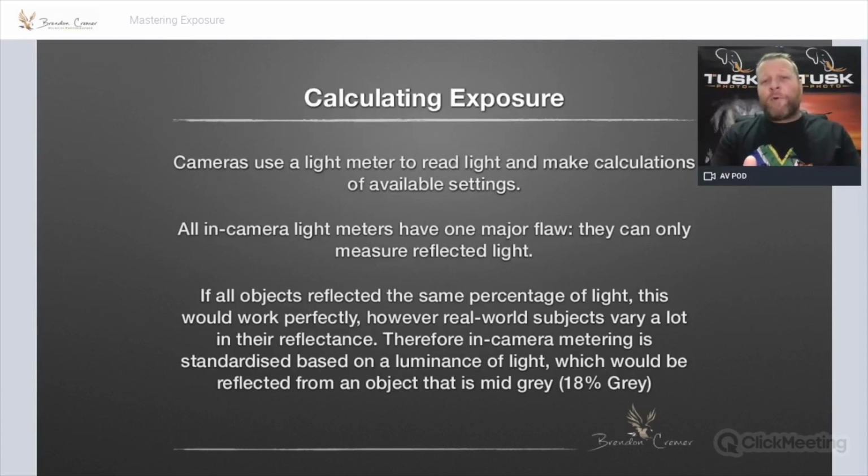However, each camera brand is slightly different, and we tend to find that most of this tends to be somewhere in the region of about 12 to about 20% luminance, as each camera manufacturer is different. And the way you can see this is that many of the Nikon cameras, I don't want to say all of them, tend to slightly overexpose an image naturally, whereas many of the Canon cameras, if I just talk about those two brands for the time being, tend to underexpose an image very slightly. And when I say underexpose and overexpose, I'm meaning fractionally.